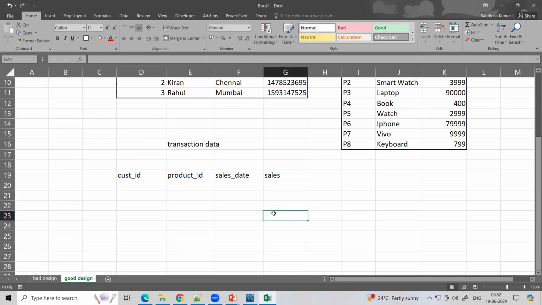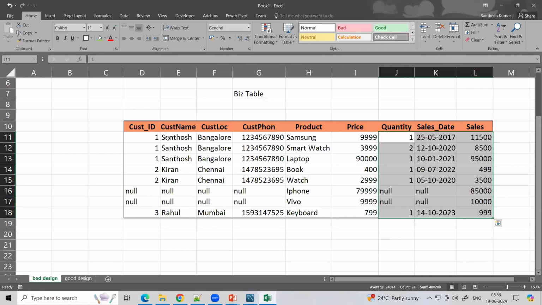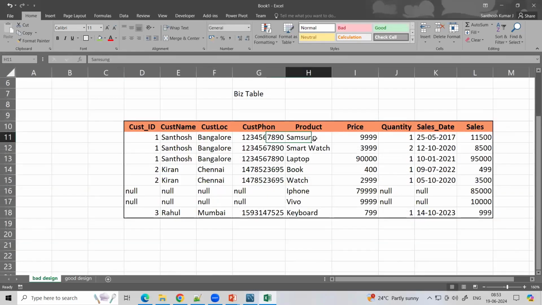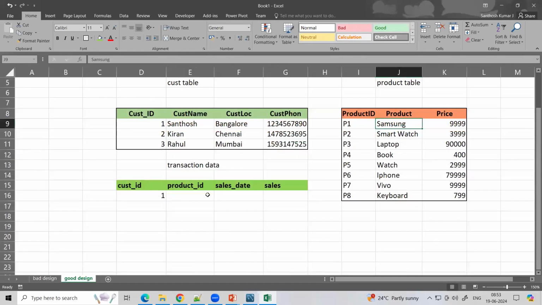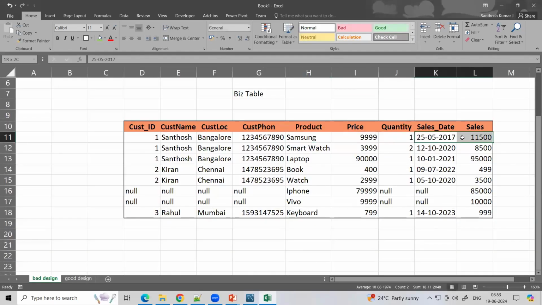So the first row, who is the customer? Santosh. So 1. What product has he purchased? He has purchased Samsung. So the ID for Samsung is P1. And when did he purchase? He purchased on the 25th, and this is a date.